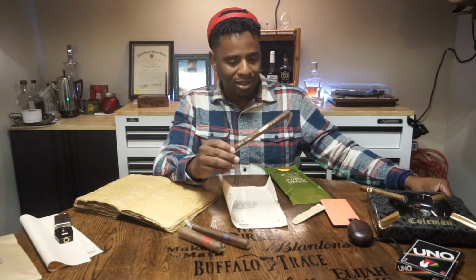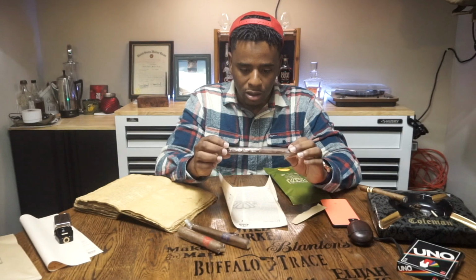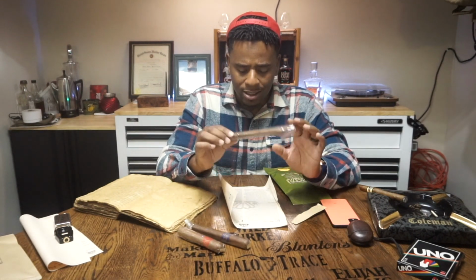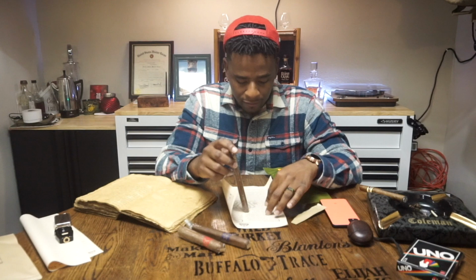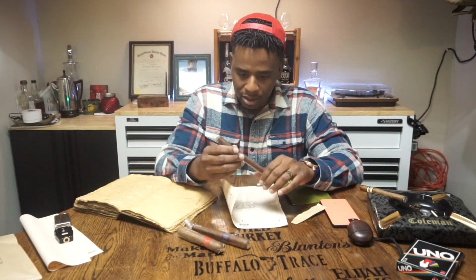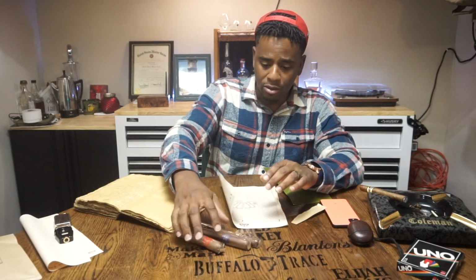But I don't mind that, because I love taking a draw on a good Lancero, holding that smoke in the mouth for a few seconds, getting all those flavors in. And Brian put some notes in here. It has a deep peach, fresh cut wood, and kind of like a croissant. I can mess with that. I definitely can mess with that. So I appreciate that. We're definitely going to check those out.